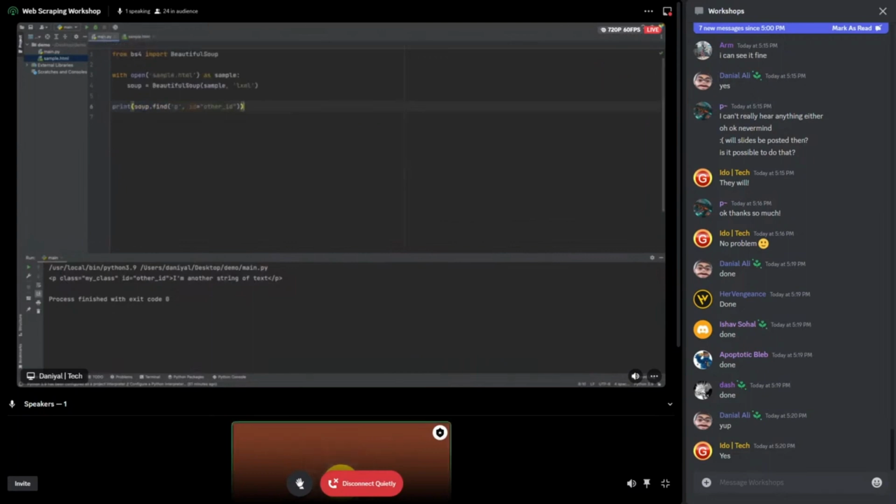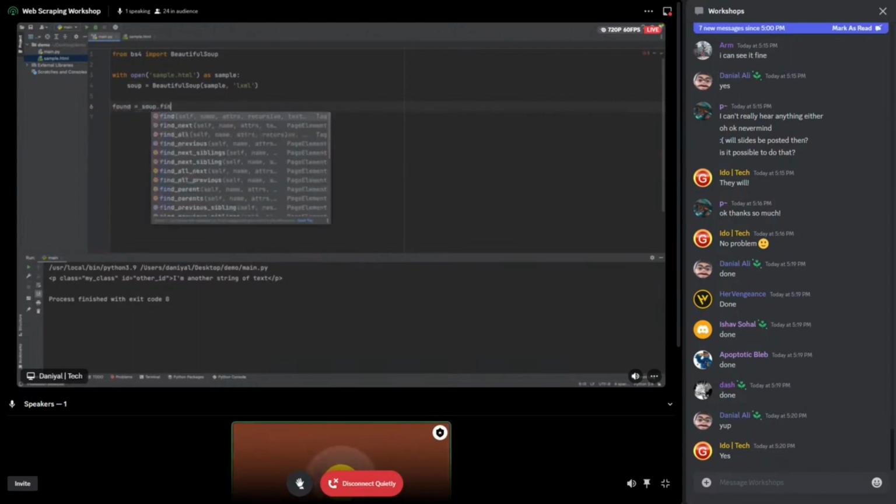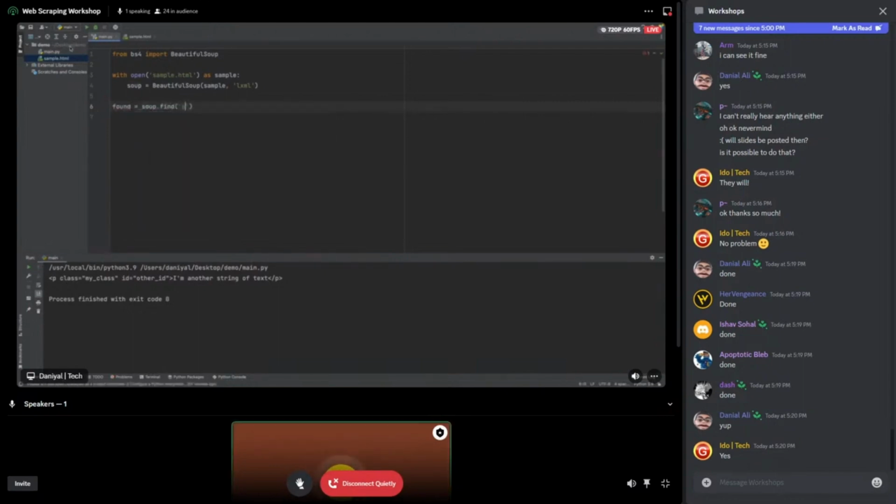So now let's move on to alternate versions. We were looking at the next sibling thing, but you can also just do find next. Let's say I have an object and I say found = soup.find p.